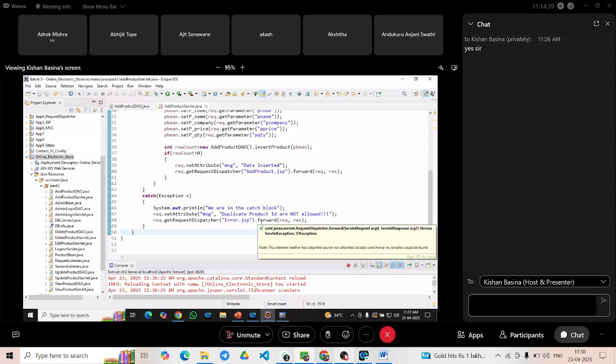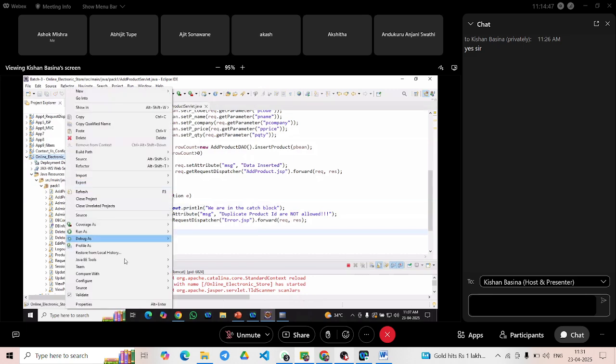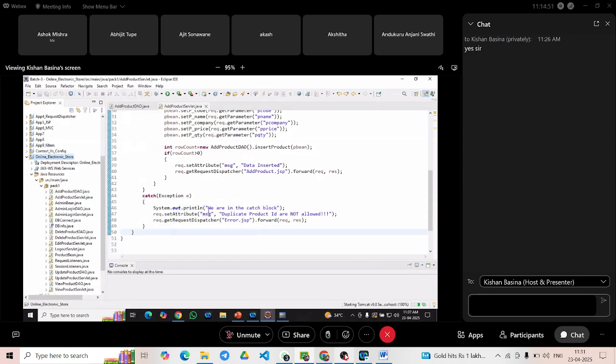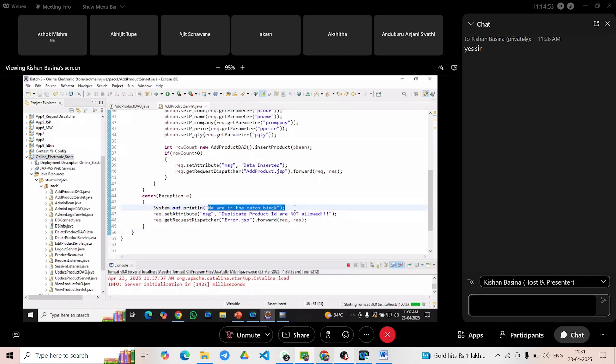Now, do me a small favor. Execute your program one more time. Run your project completely one more time, and please check whether you are able to get that output, we are in the catch block, in the console or not.